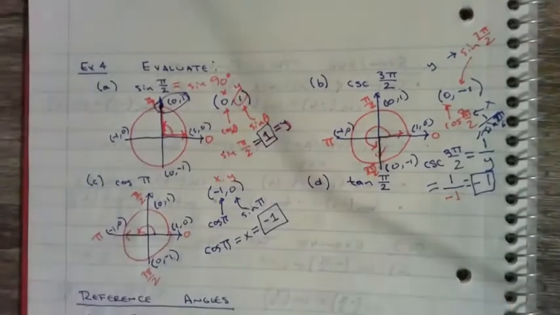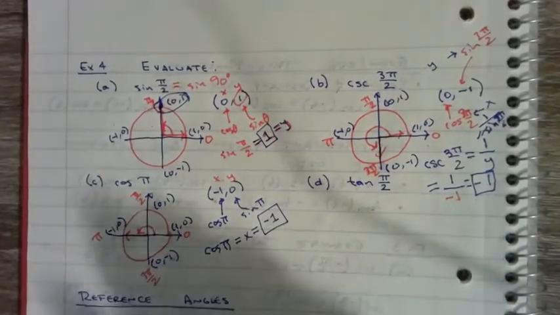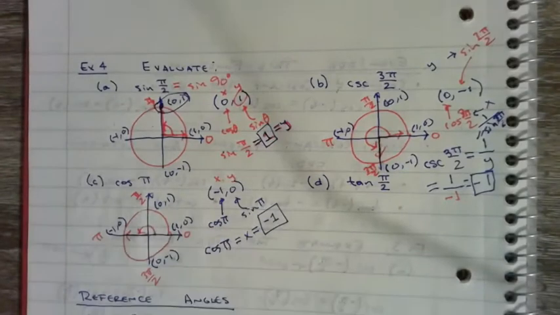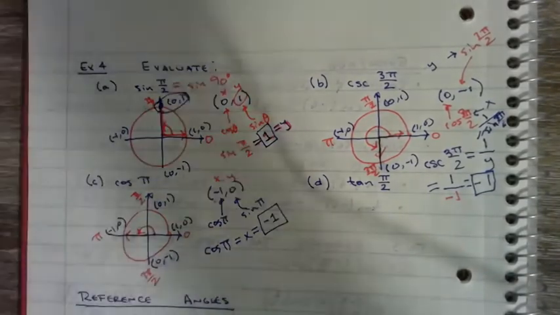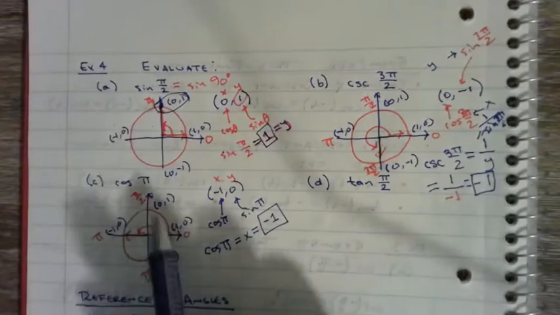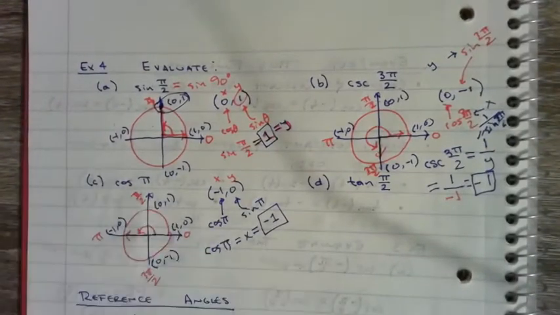And that easy. That's it. That's all you gotta do for these. You don't need any special right triangles because you don't have any special right triangles. You just gotta look at your points right here and figure it out from there. And that easy. Okay? These are one of the easier ones that you do. Alright, let's go to D.